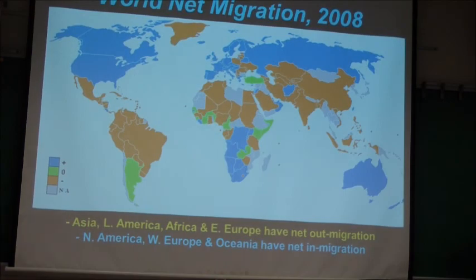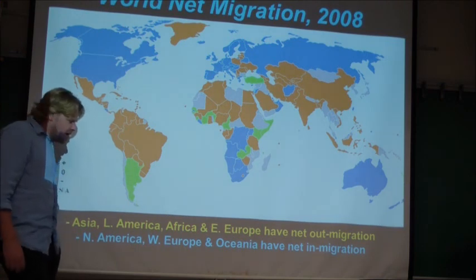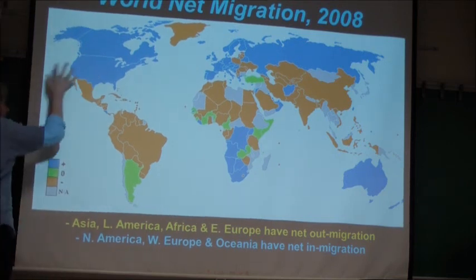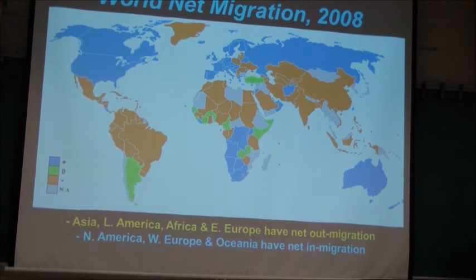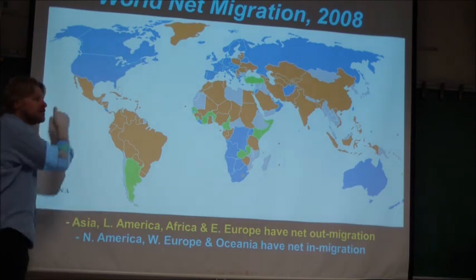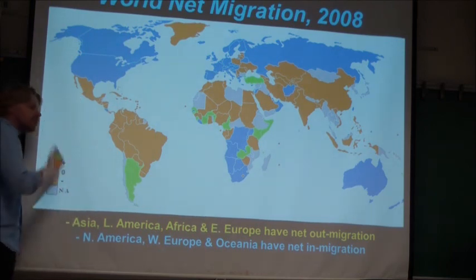All right, so that was basically saying that the fastest growing areas are what we refer to as developing, and the slower growing ones we refer to as developed. Another key characteristic of developed countries, in particular North America, is that it makes sense: they've got jobs available. If they've got jobs, they've got a higher amount of wealth, they create jobs, and guess what, they attract people. So if your life sucks in one of these orange or green countries, you're going to want to move to where life doesn't suck as much, where there are actually job opportunities.